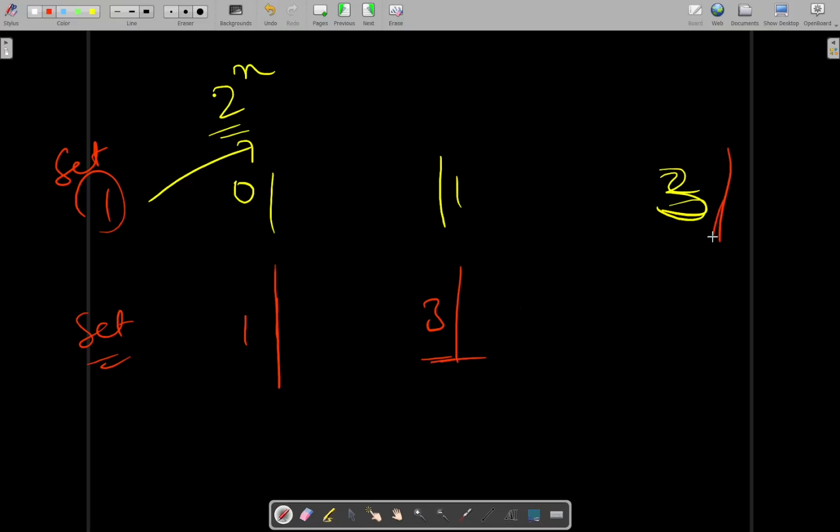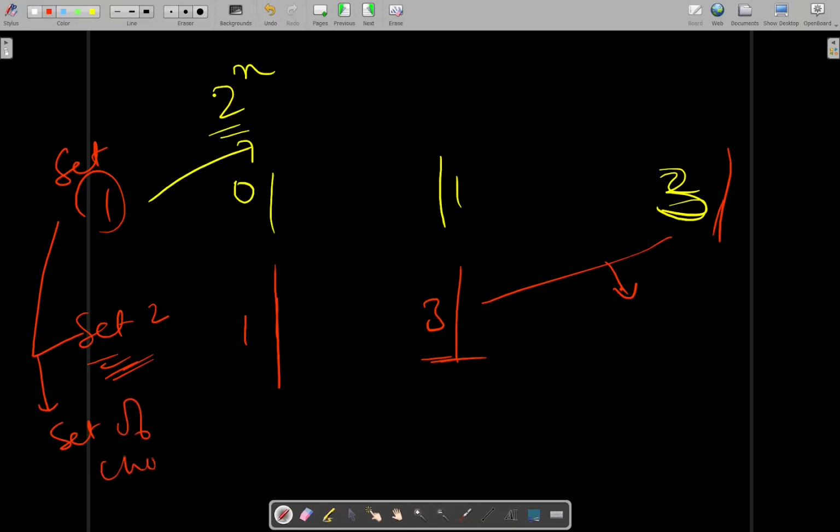Now these two sets of choices are overlapping, and you will do extra work here.